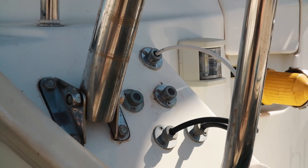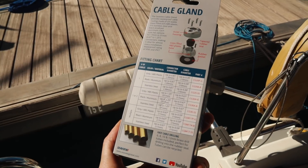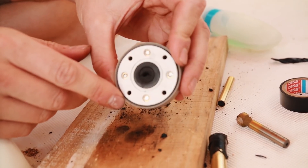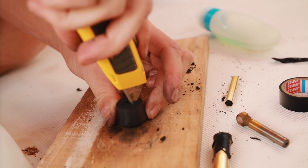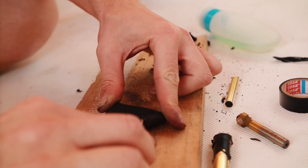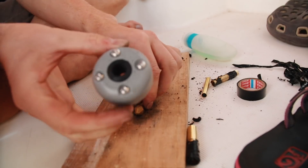The cable coming through the deck is bigger than any cable we've put through before, so we got a cable gland with a tapered rubber seal that you size yourself by drilling. The great thing is it includes a cable-drilling brass bit — a little tube with a sharp edge that you put on your drill to cut the perfect size for your cable. I tried it out and it worked more or less — great solution for the larger hole.